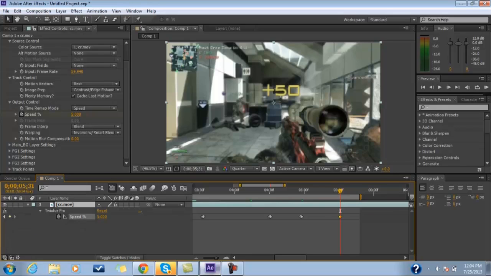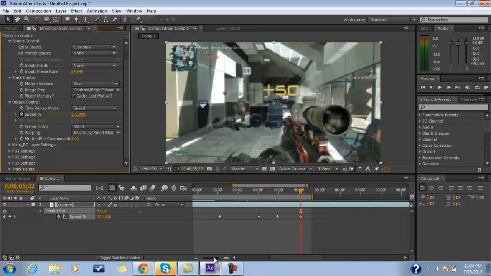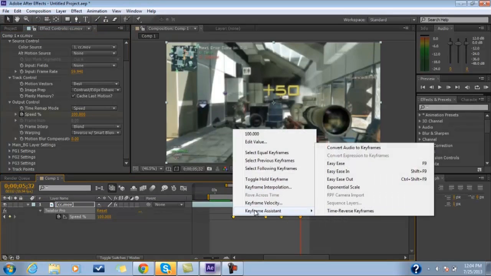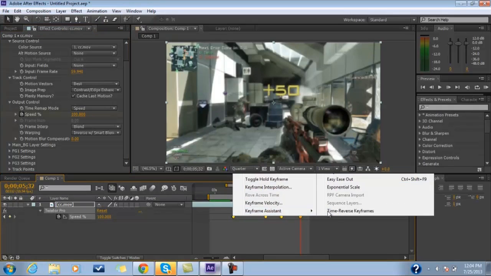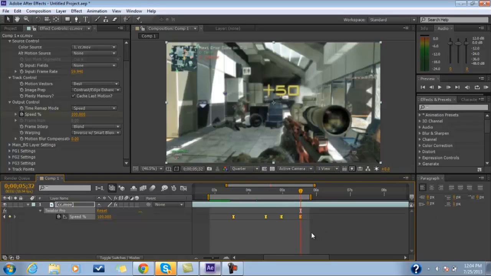Then hit this keyframe again and go back to 100, and now you have 2 Twixtored places. Once you're done, to make the Twixtor smoother, you can highlight the keyframes, right click, go to keyframe assistant, then easy ease, and it just makes the Twixtor smoother. So that's basically how you use Twixtor.